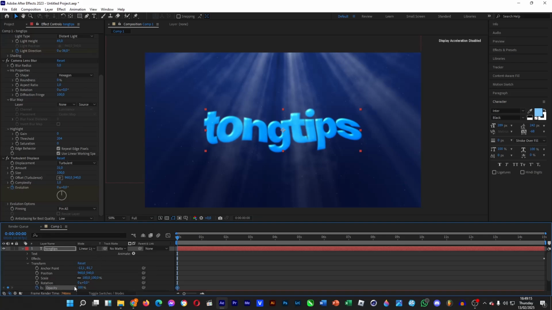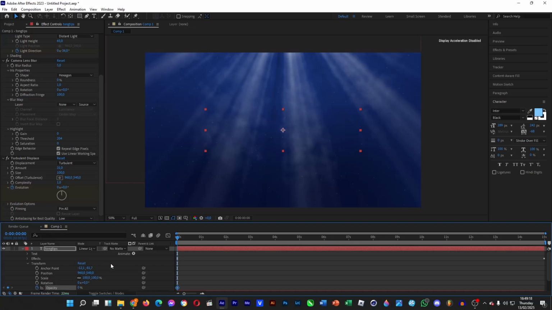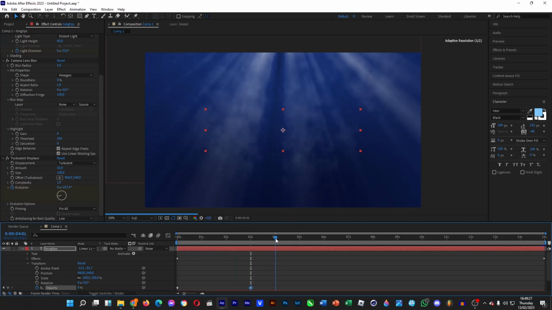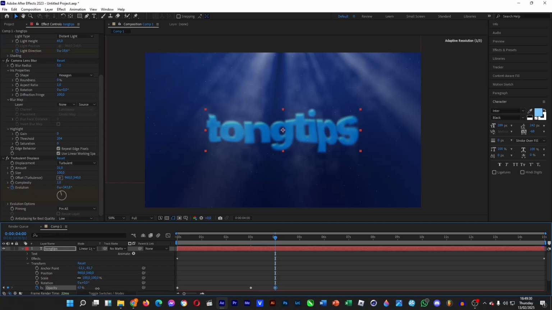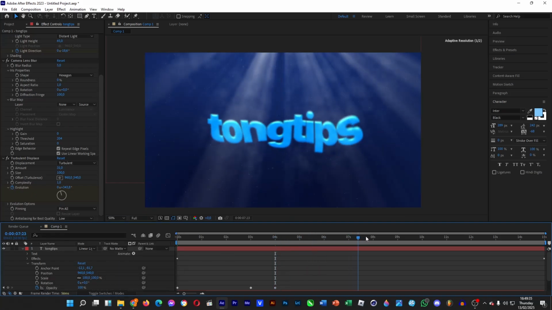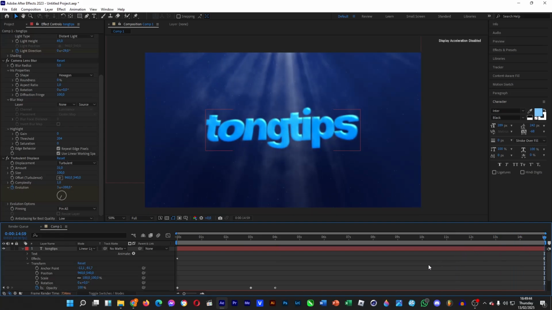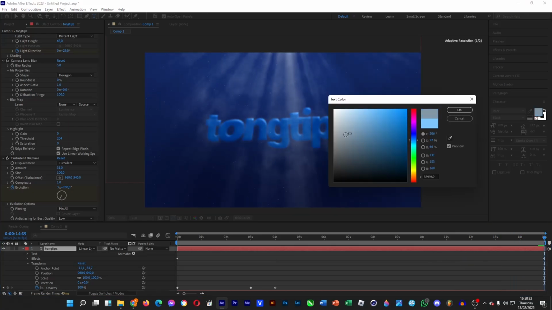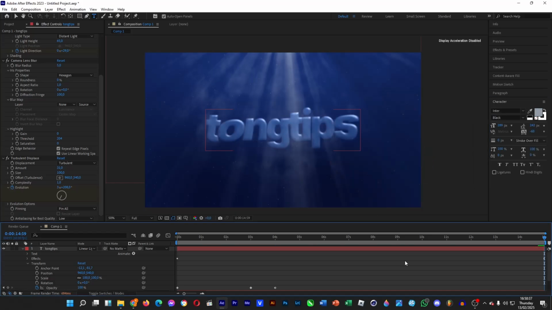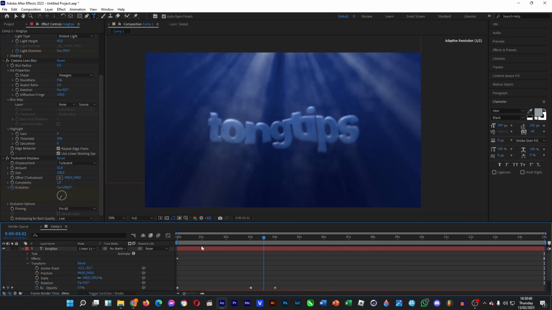And then we're going to turn down the opacity, and then add 3 seconds. Click on the diamond to make a new keyframe, and then add 4 seconds. Increase the opacity a bit so that it's at 100%, just like this. It's jiggly. It looks underwater even. And then let's actually change the color of the text to this shade, so that the text looks bubbly, just like this. Fancy, isn't it?